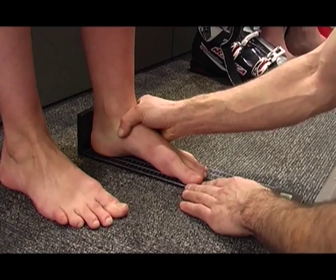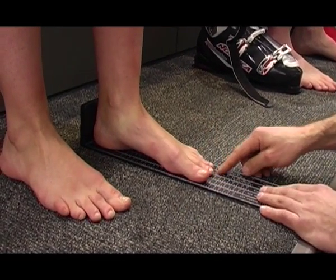First thing we'll do is we're going to get a foot measure. The foot measure we do in a sizing called Mondo point. Basically it just means it's the centimetre length of your foot. That's it. Clear and simple.